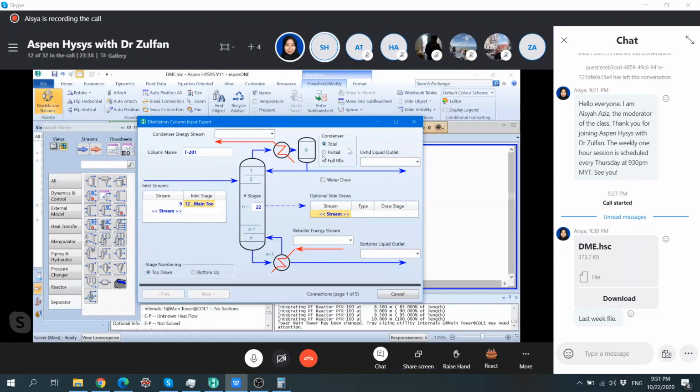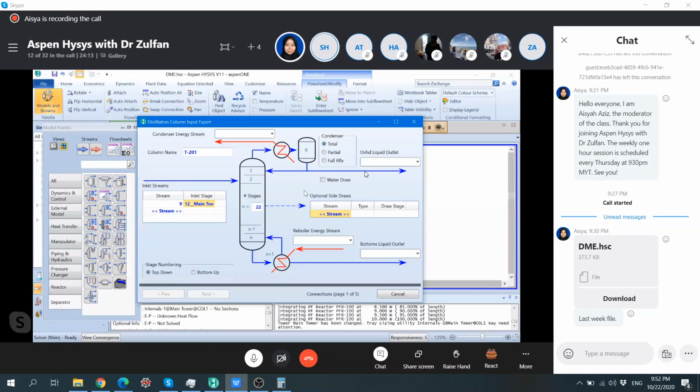And then when you take total, in the beginning there was a line going out. If you take partial again, there is a vapor line coming from that reflux vessel. So there will be a vapor and a liquid. There are two streams, vapor and liquid, because we are partially condensing. But if we take total, that vapor is no longer there, because we are going to condense all of the vapor.